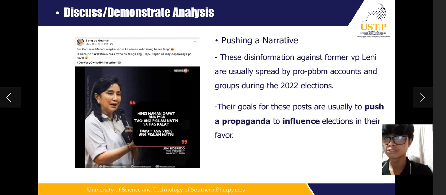Their goals for these posts are usually to post propaganda and influence the election in their favor. Their ultimate goal is to create a bad image of VP Leni Robredo, so that people would not vote for her.